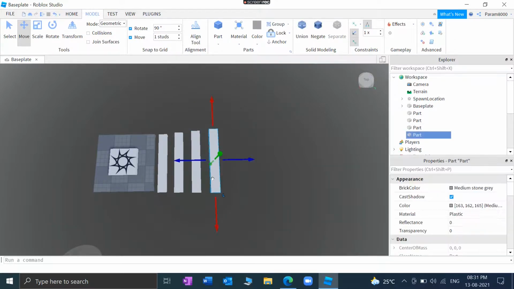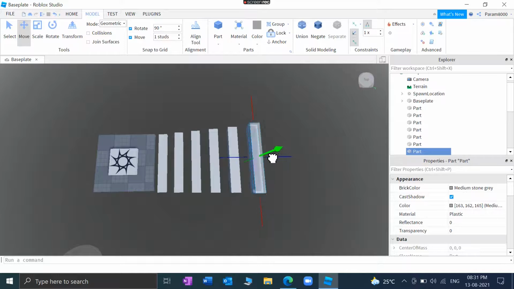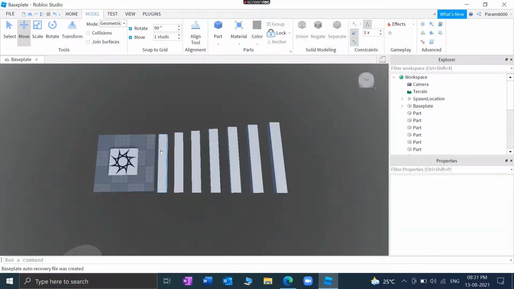And the same thing again and again until you feel like. So I'm going to be doing 7 because there are 7 colors in the rainbow, and we will be having a rainbow staircase right here. So we have 6 and the last one will go up here. So, 1, 2, 3, 4. So yeah, there we go.